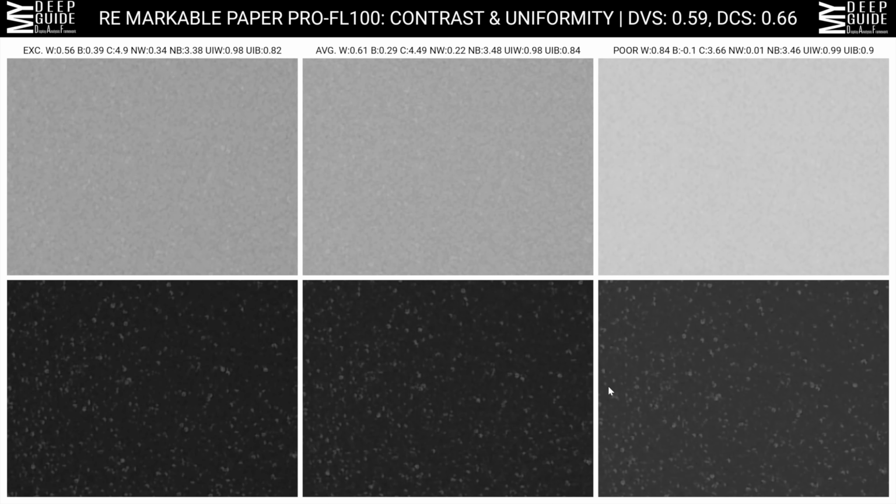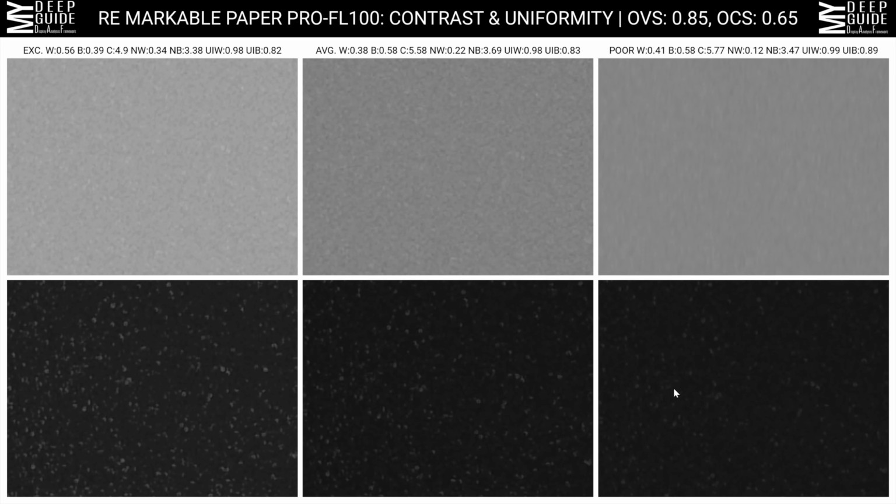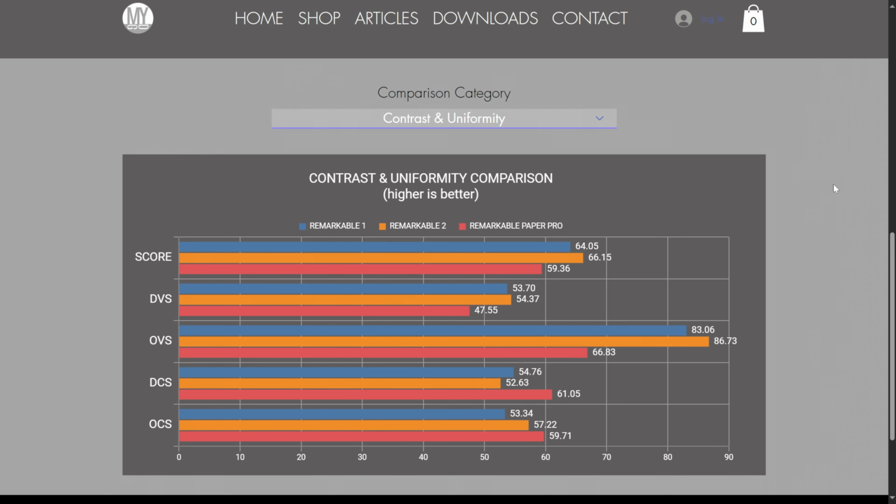And when we go with the front light at 100% high intensity, these are the display results. We can see washing out of the blacks and brightening of the white. And only now do we begin to see in observable results, again, excellent remains like it is, but now we finally start to have equalization between the whites and the black rendering in average and poor lighting conditions. So let's check out the final results here.